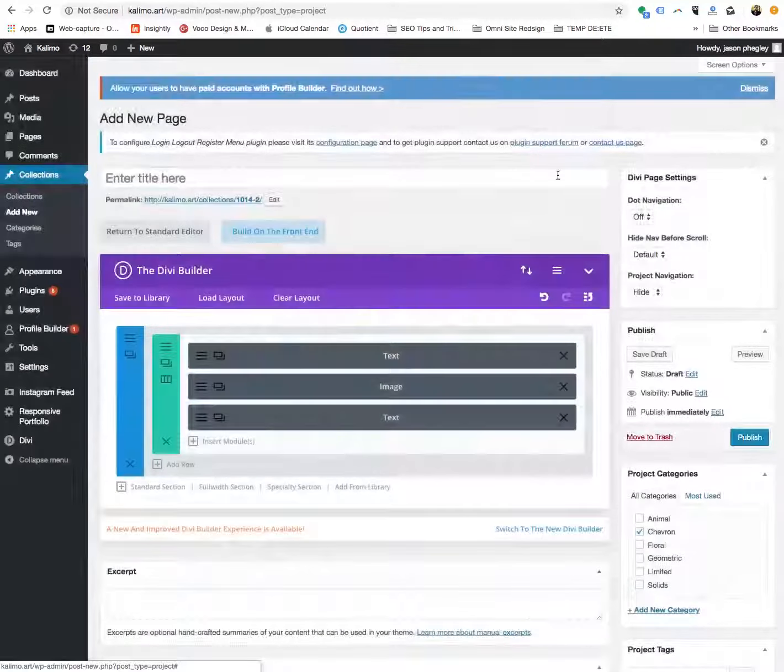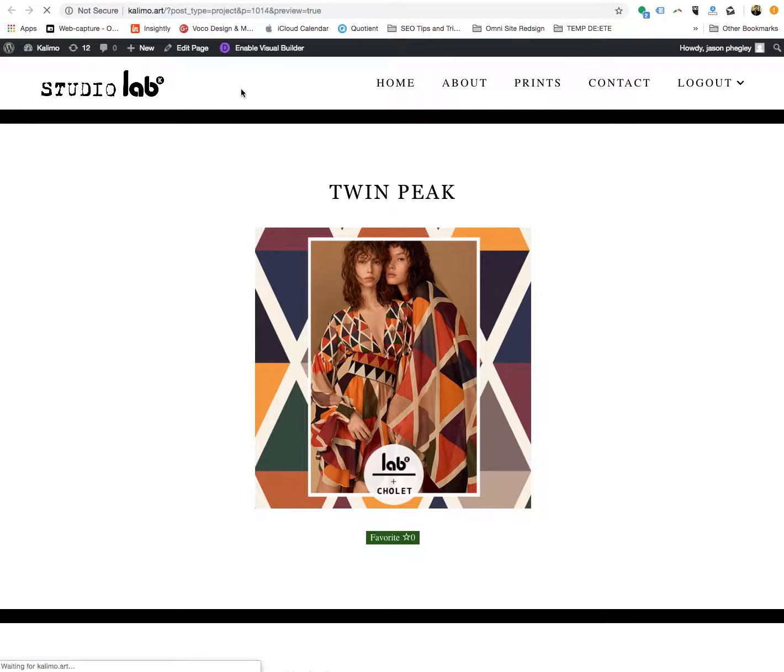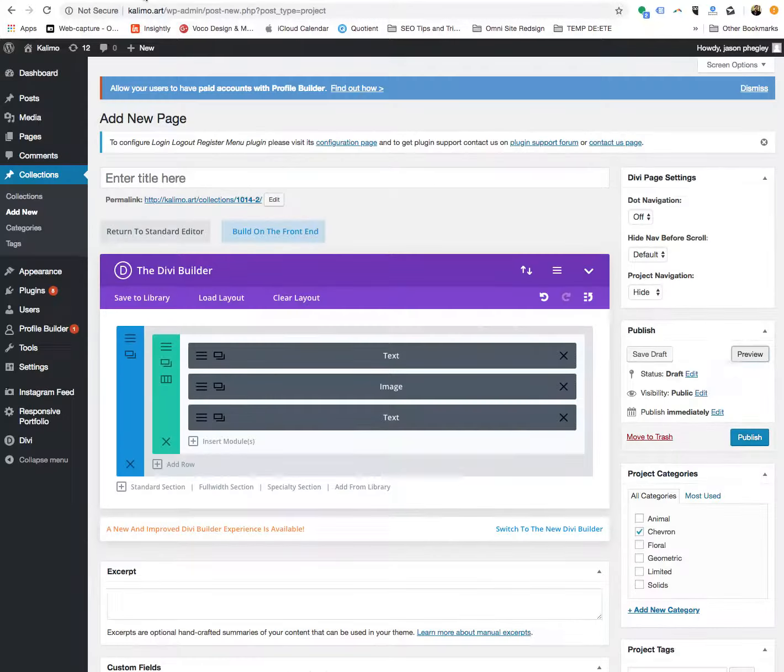Save and exit. And now when I click publish, now we have got our first entry within that chevron. Let's preview this real quick. Great.